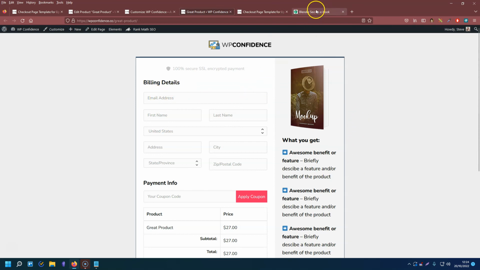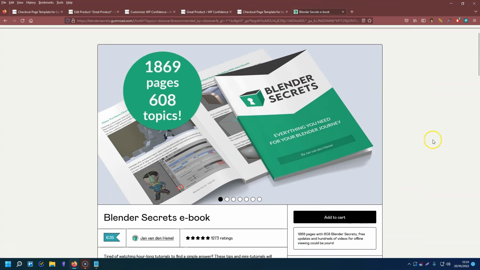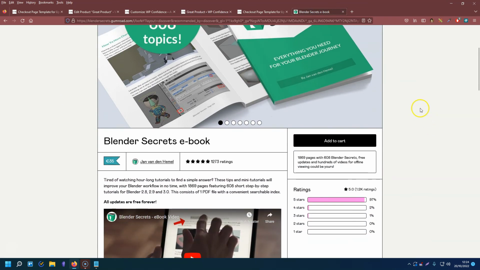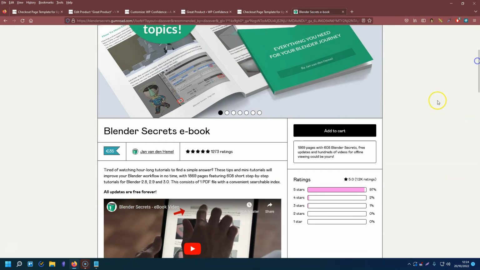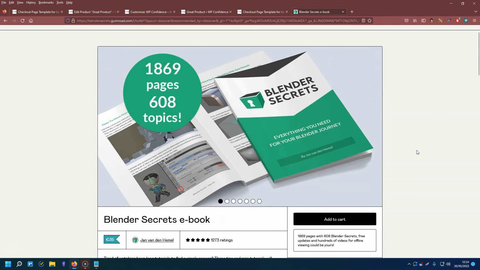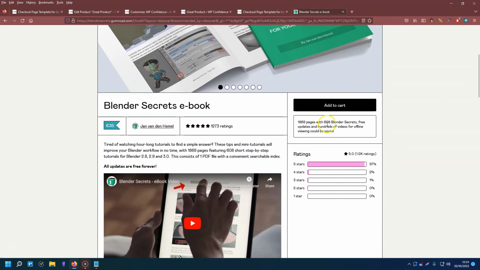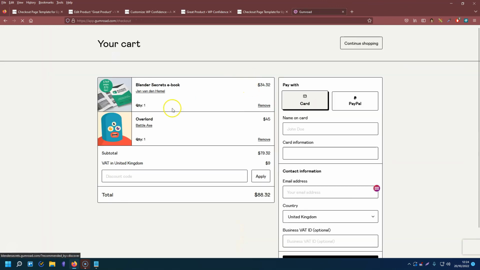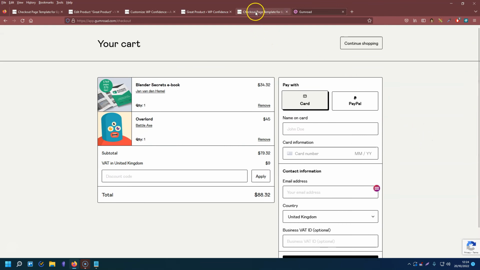I also quite like the idea of creating a checkout and type of sales funnel similar to Gumroad. So I'm thinking about doing that with WordPress as well, and then using Upsell plugin to obviously take the payments and stuff. So if I was going to add this to my cart, it would show you this type of page for the checkout, and I think that I could probably create something similar in WordPress and Upsell plugin. So stay tuned for that.